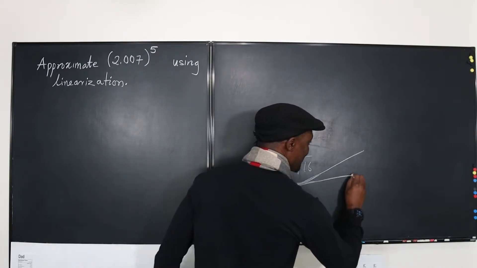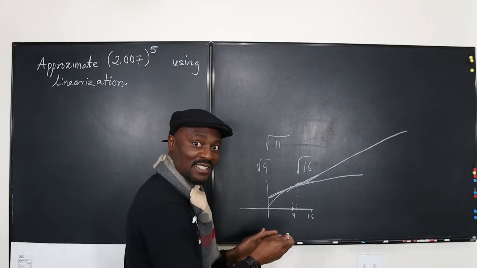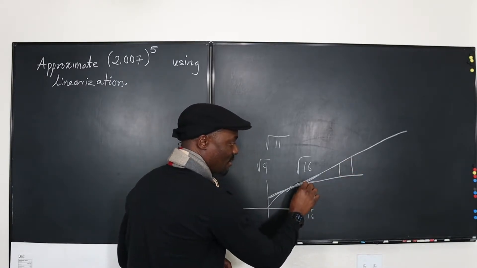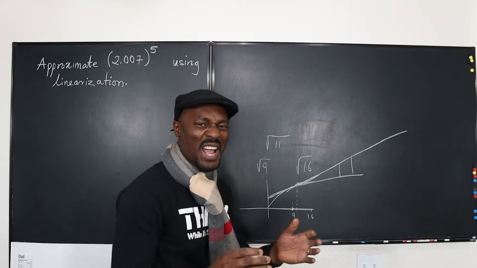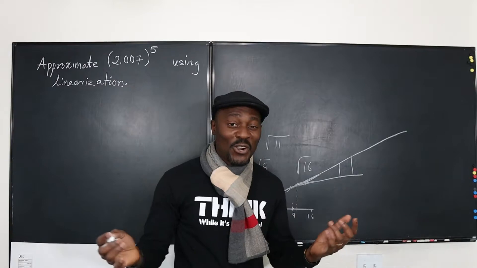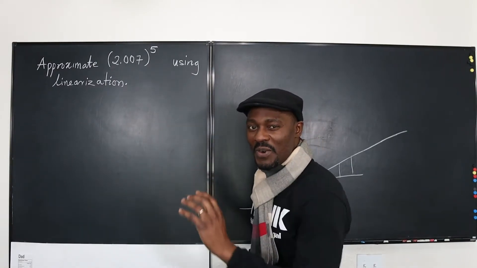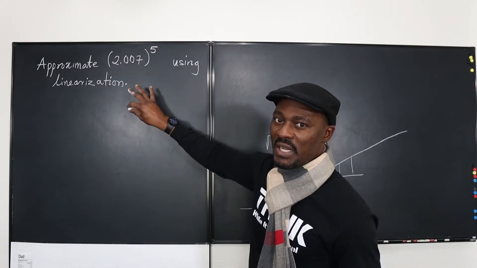As you can see, the more you go away from nine, which is your linearization point, the bigger the error. You see, the error is smaller here. You even almost don't see it. Sometimes it's so nice that it's so close that it's almost the same thing. And that's the idea here.